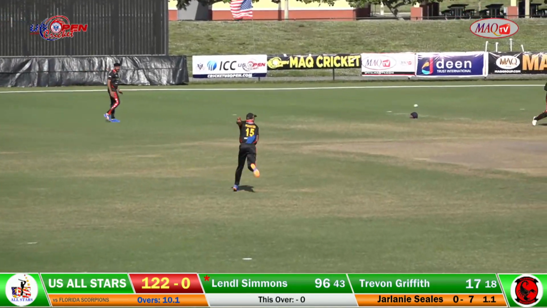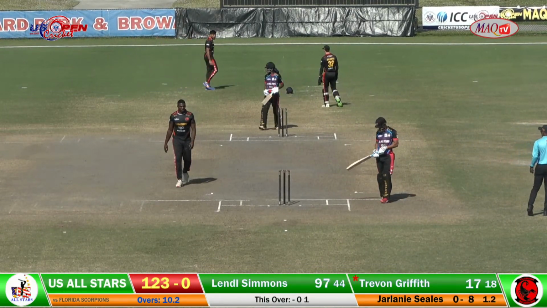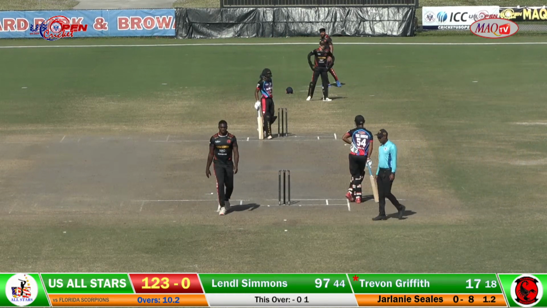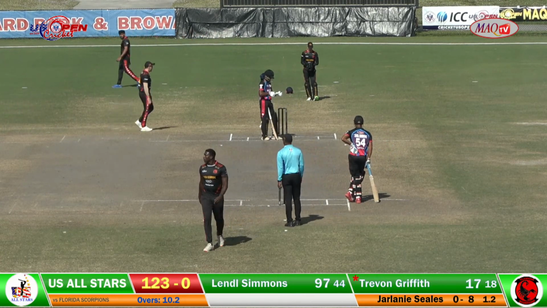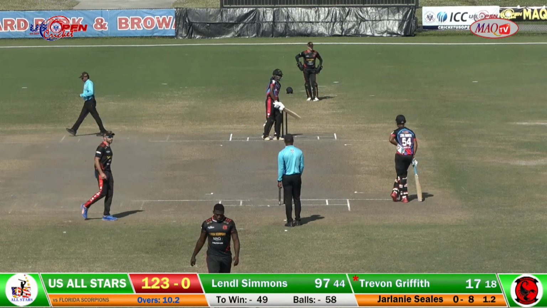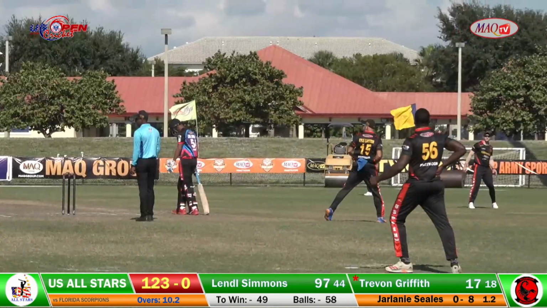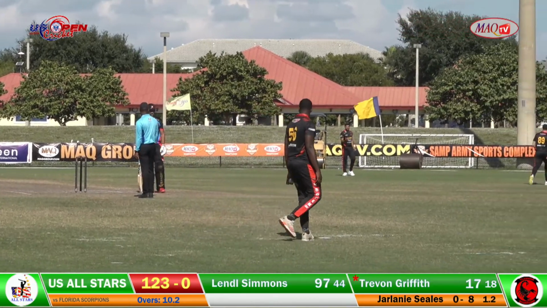That's what he was trying to do in the first delivery. Gets a single from it and he moves on to 97. Yes. So Griffith coming back on strike. He's on 17, not 18. And now Simmons is going to look to get back up at the striker's end. So Griffith's duty now is to push it around for a single. But of course, if the ball is there to be hit, he will have to hit it because the team comes first. But right now, they're in no danger of losing this match.